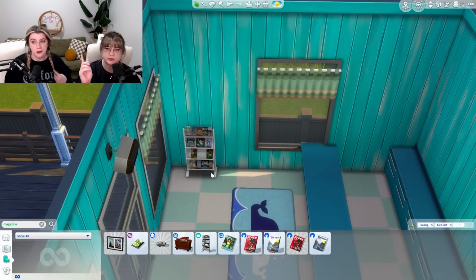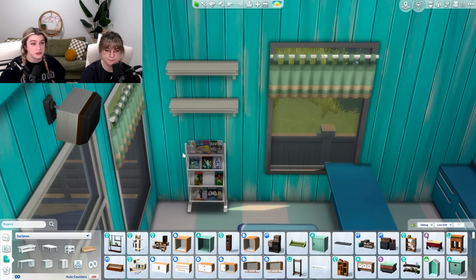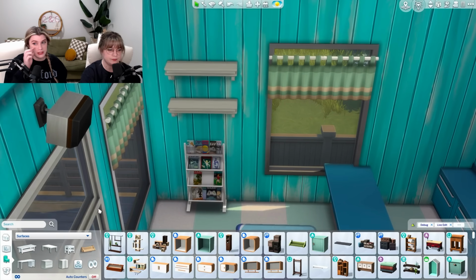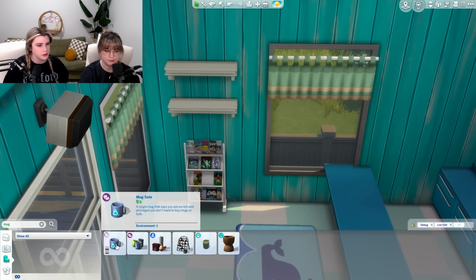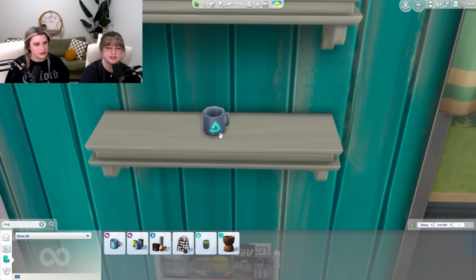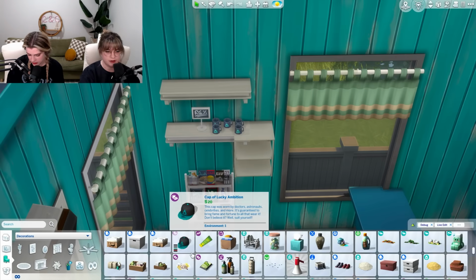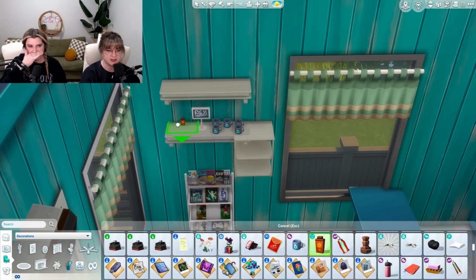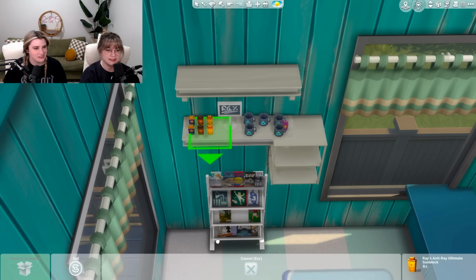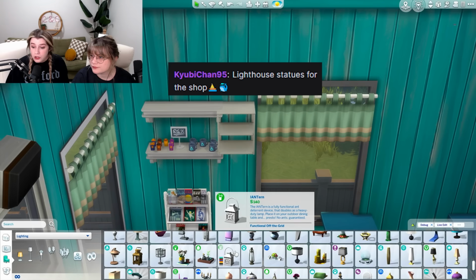I think we should do gift shop stuff, but then also stuff you would need at a water park. Okay, so this is the sales section over here for this part. We could do mugs. Do we have a blue one? Oh, that's nice. Yeah. That's the Whalebert blue here. We can just imagine that's his head and then his tail, right? I think we're reaching, but I'm totally fine. We should also sell some sunscreen. This is really going to make us bank. That's right. What do you think the other swatches are? That's like different SPFs. Oh, lighthouse knickknack.